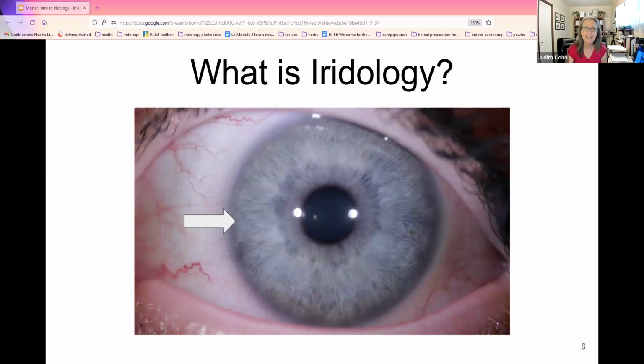What we see in an iris is inherited from up to 4 generations back. We cannot change or remove things that we see in the iris by doing cleanses or fasts or taking special supplements. This is the genetic framework. This shows us the genetic framework that our client has come to this life with, and it helps us to understand our client's physical health potentials and their emotional and personality tendencies as well.